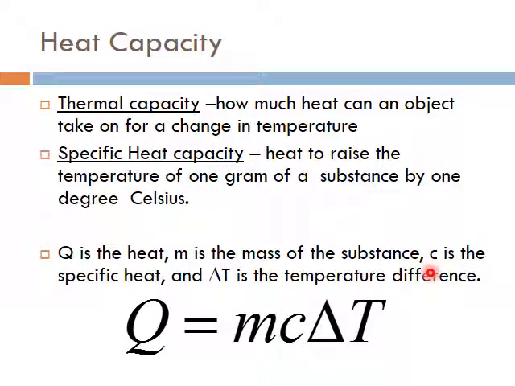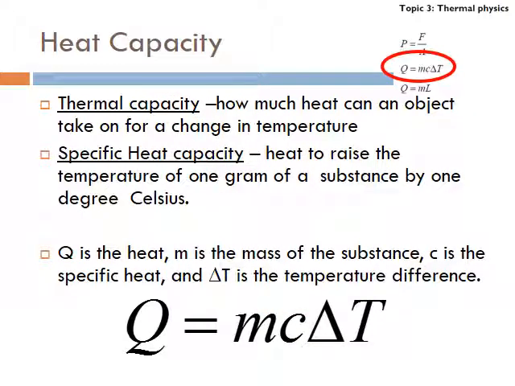I hope you've seen this in your chemistry class. Q is the amount of heat, the energy you're giving an object. m is the amount of mass. Delta T is the change in temperature, and it's capital T. Don't confuse it with time. And then c is the specific heat that we were talking about. This equation is found in your IB data booklet in topic 3, as you can see.